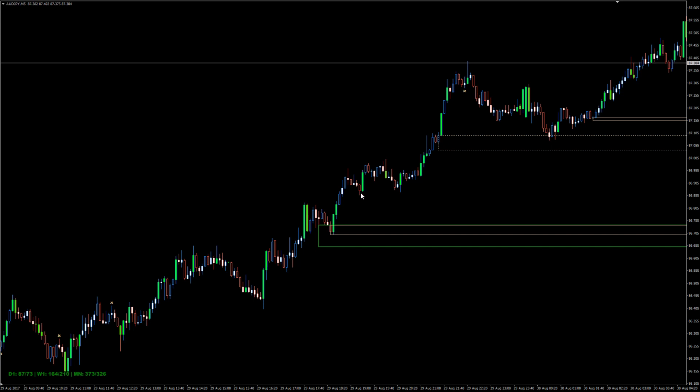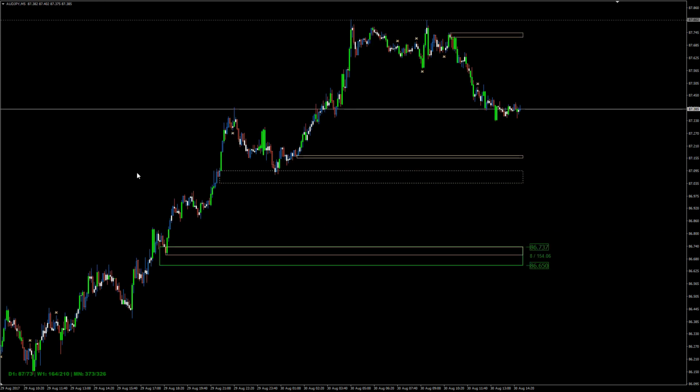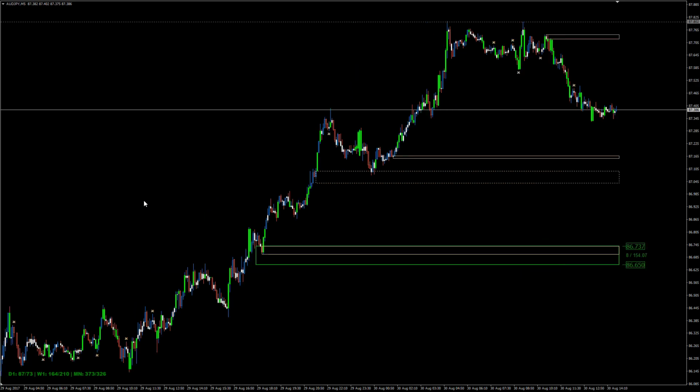You can see here the price has already been back down to this level here. Price moved down here, and so this is definitely the most expensive price that I'd want to pay for this. But I like this one here, and we can see what price does when it gets there. But that's an okay area down there.